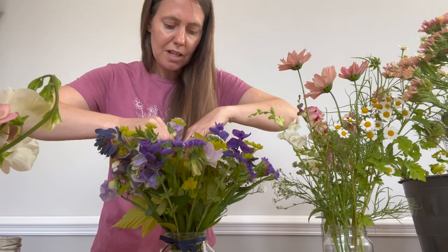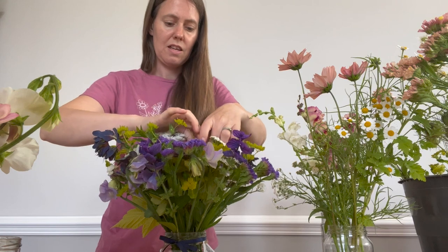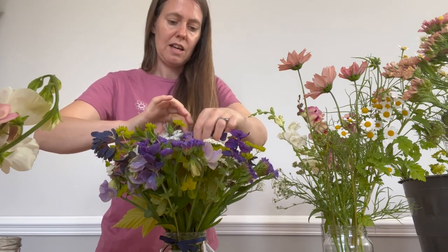So to keep these flowers looking at their best, you're going to want to change your water every couple of days and remove any faded flowers. So jam jar arrangements, they will have some flowers that will last ages. So things like your statice, your salvia, your Bupleurum, cornflowers, they'll all last a really long time. But things like your sweet peas and your nigella will go over a bit quicker. So you will be able to just remove those faded flowers, and then you'll be able to enjoy the arrangement as the other ones continue to bloom. And you might have some buds in there that are going to open up as well.